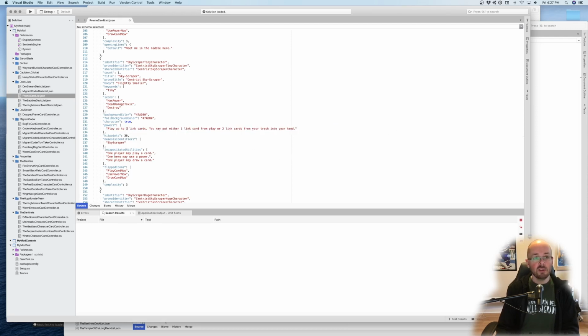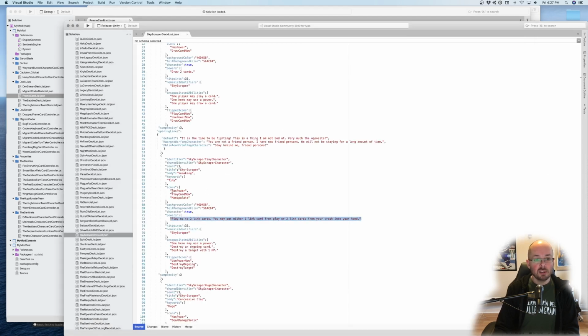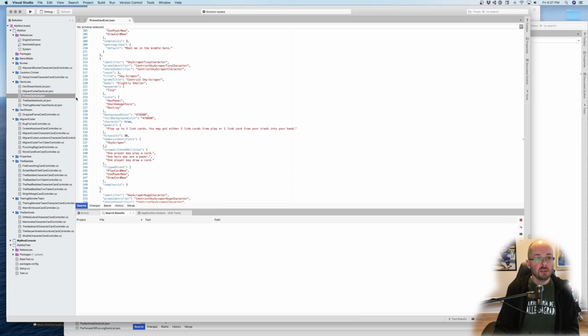Play up to 3 link cards. Just switch these numbers around. And her icons, we'll copy those.